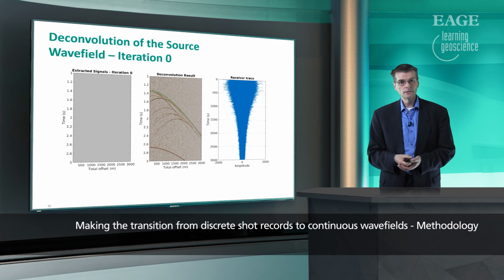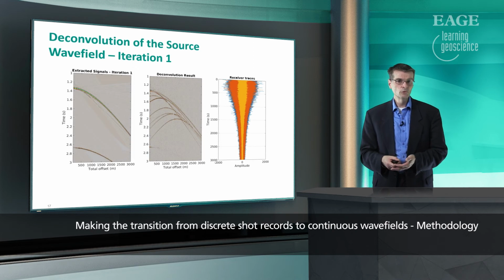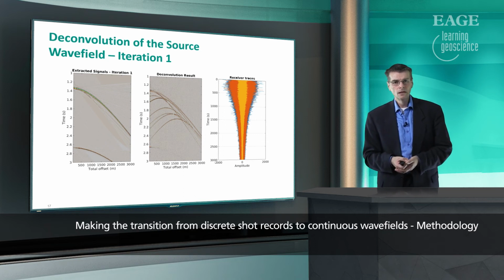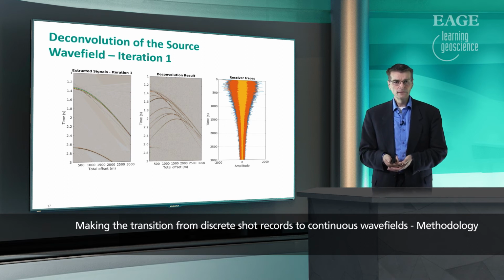Therefore, we have implemented an iterative method where we extract coherent signals that we are sure are related to the response of the Earth. We model the contributions of these extracted signals to the receiver trace. On the right-hand side of this slide, the blue curve is the original receiver trace. The brown curve is the modeled contributions of the extracted signals we can see to the very left. And the yellow curve in the middle shows the difference between the original receiver trace and the modeled contributions from the extracted signals. That we call the residual receiver trace.